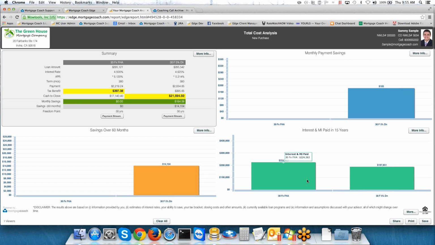Now, long-term section, we've only got 5 minutes left here, so I just want to kind of cover the quadrants for you just so you're aware of where everything is for when you're presenting this to your client. If I'm presenting this to a client, I'm starting at the top left, and I'm going to start off with the summary. And realistically, I'm going to highlight the items that I want them to see, or I'm going to do Edge Live for them so they can actually see the highlights flicker on as I do them. But the items that I'm going to point out for them are the items that everybody else is showing them.